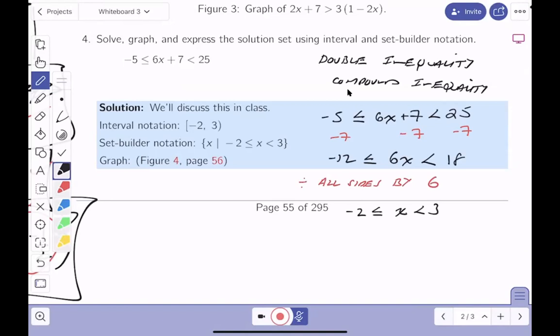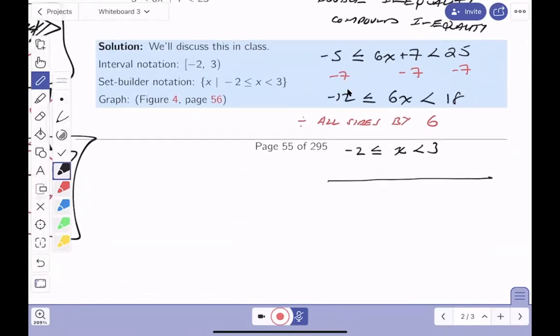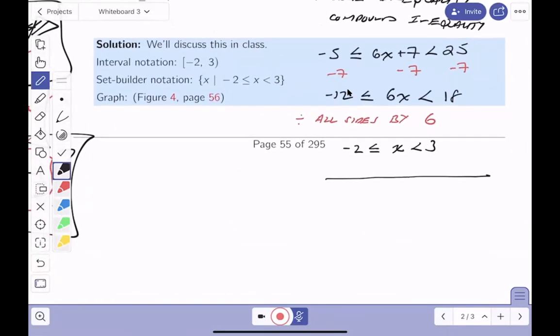All right, what am I going to do now? Number line. And what goes on a number line? The numbers I'm interested in, in proper order. There are 2 numbers now, so put them in proper order. What do you get? Well, minus 2 is clearly on the left. 3 is on the right. X could be equal to minus 2, and it's less than 3. I'll shade this all the way up till I get to 3. So that's a graph. This is the solution.